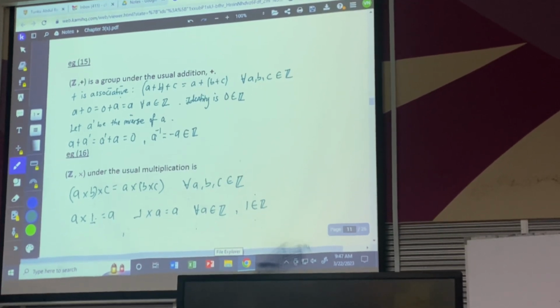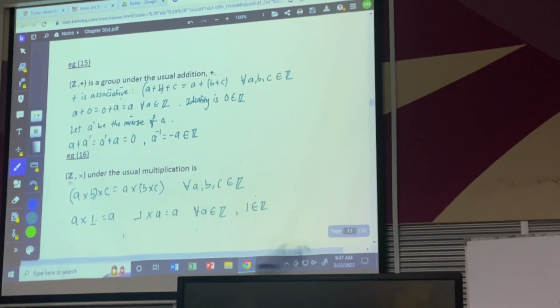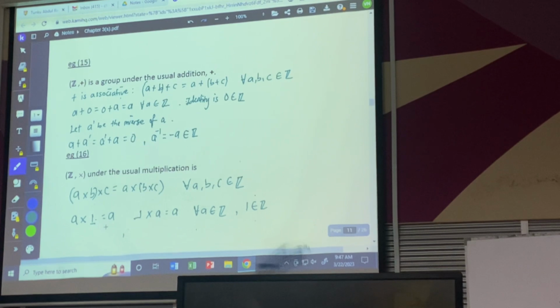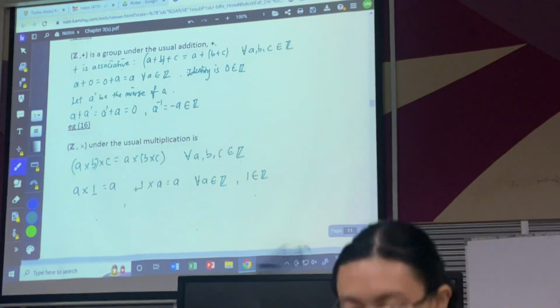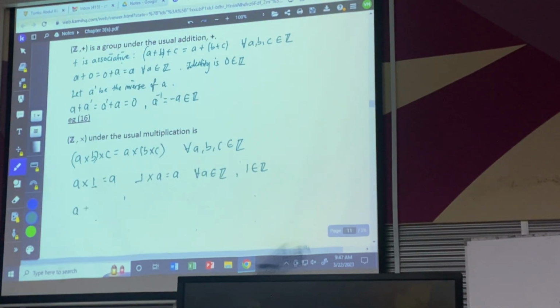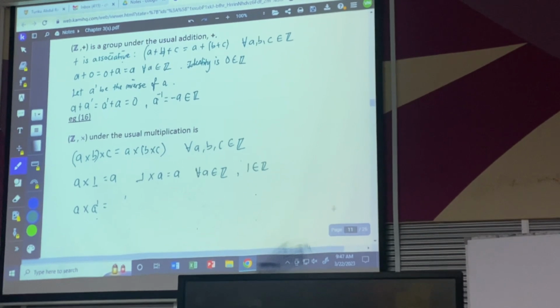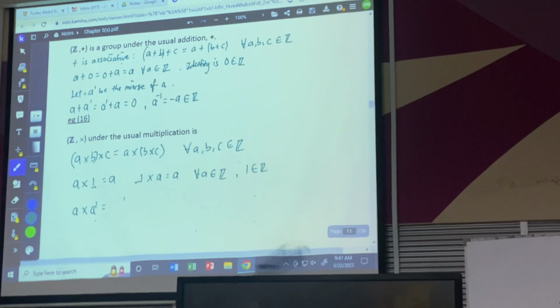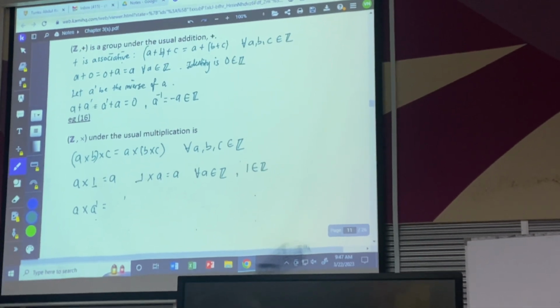Yes, right? So the first one you have shown that it is associative, meaning that this set is a semigroup. The second one you show that the identity exists, so it is a monoid. Then we come to the third one. To find the inverse, we need to have A multiply the inverse equal to what? See this? A plus the A inverse equal to 0.